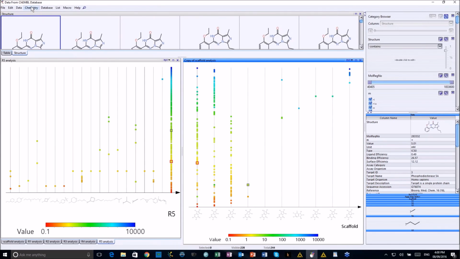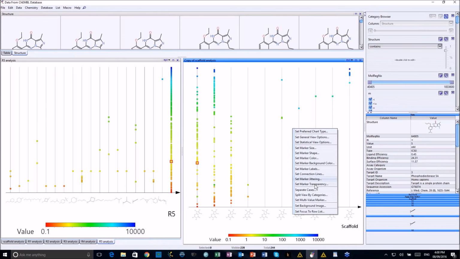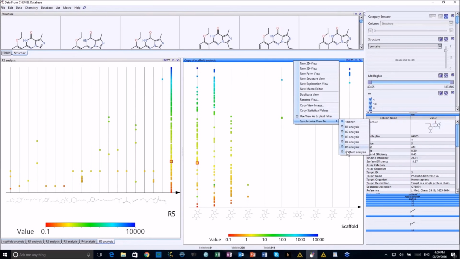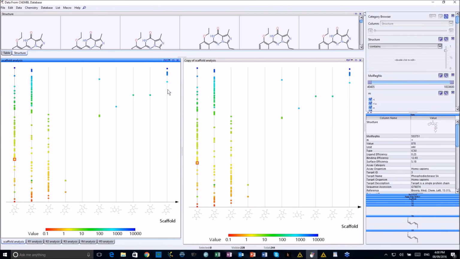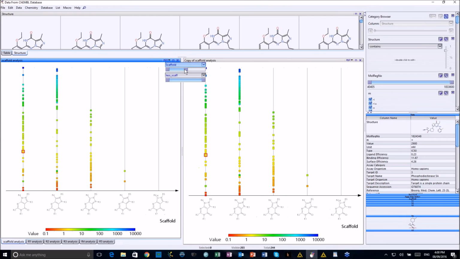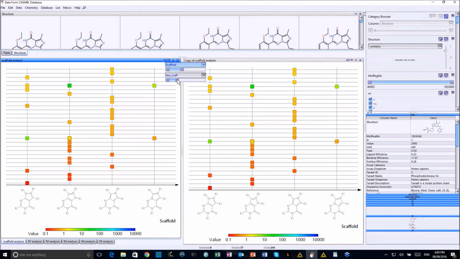Now, there aren't many additional properties in this one, so I would use solubility, for example, but what you can do, I'll just show you this very quickly, is synchronize this view to the scaffold one, so that if we move about in this view, then we also move about in the one on the right, so that you can home in. If you imagine this one colored by a different property, you can home in on the SAR that you're most interested in. So I apologize that that's gone right to the wire.